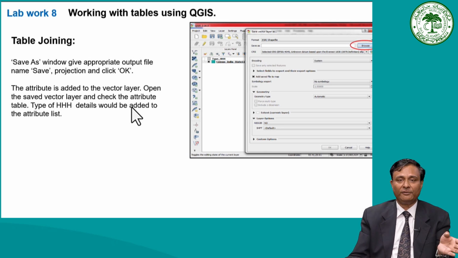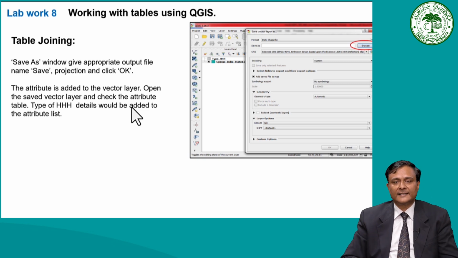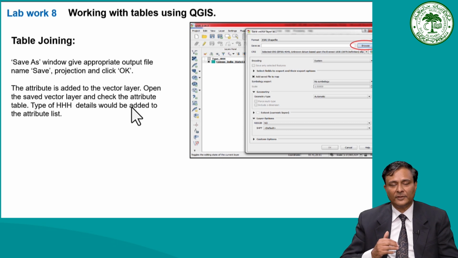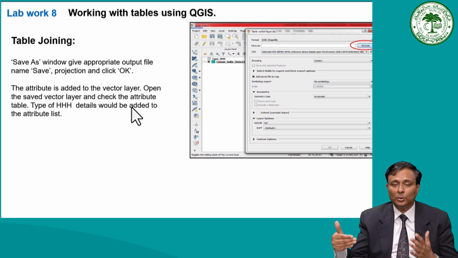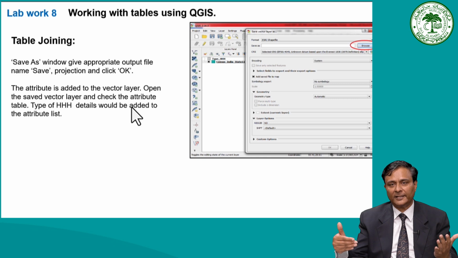So in these two exercises, which we discussed in our previous session and in this present session, in both cases we are dealing with tabular data, and we are bringing the tabular data into spatial format. We are now representing it spatially. How? Because we are linking the tabular, statistical information drawn from census data to the map, the shapefile, the vector layer.